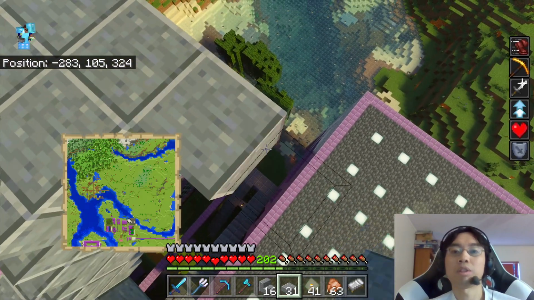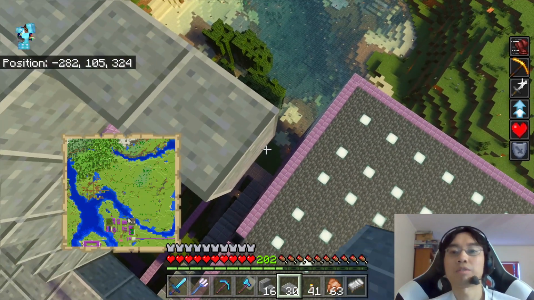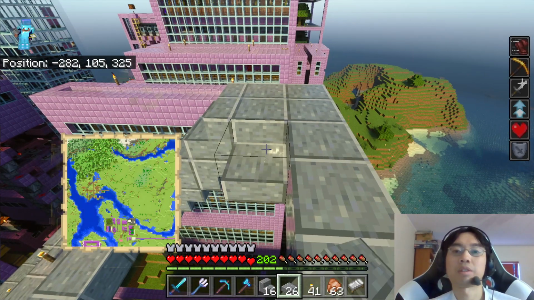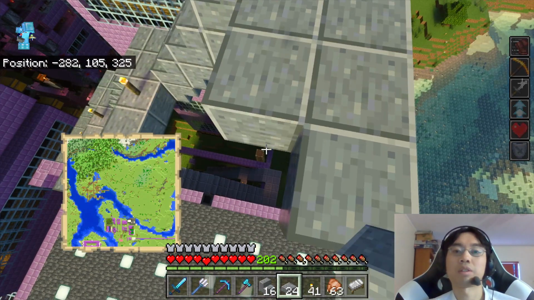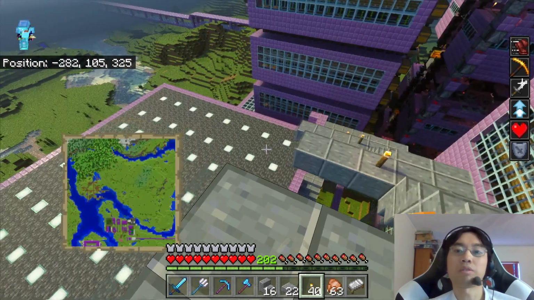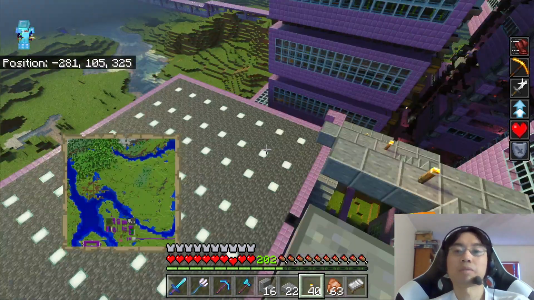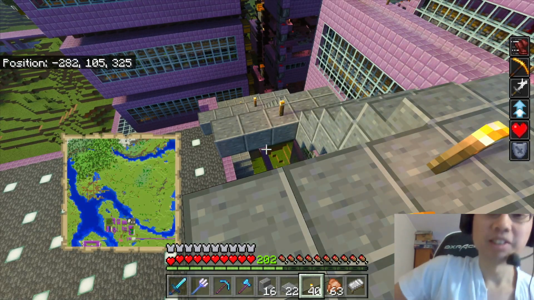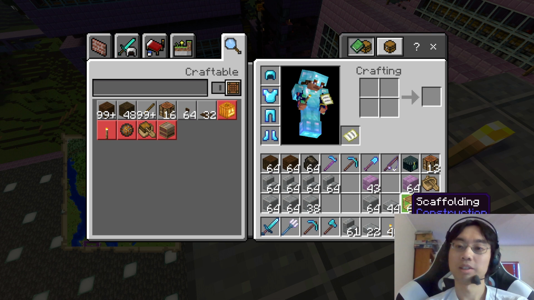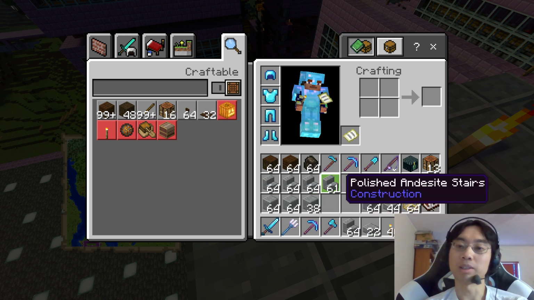One, two, three, four, five. Right, so that's the second level. Six more. It's gonna go all the way. Eight levels. I mean, the plan is eight levels.